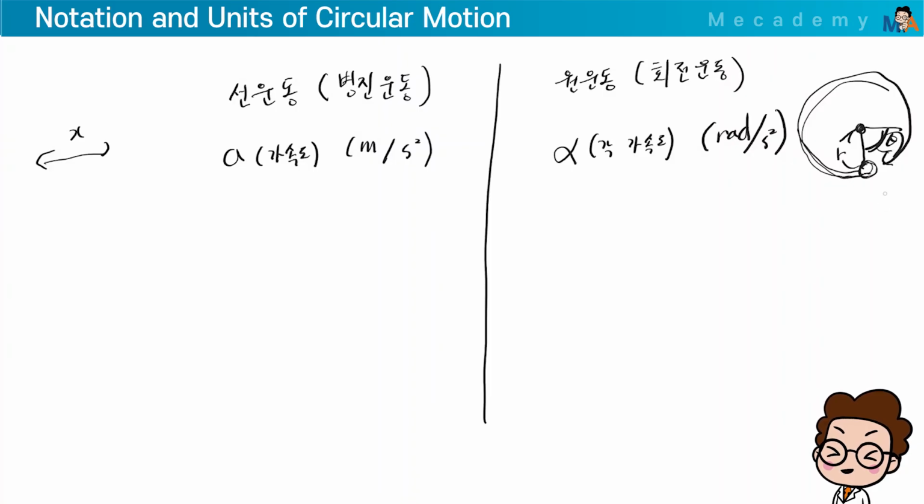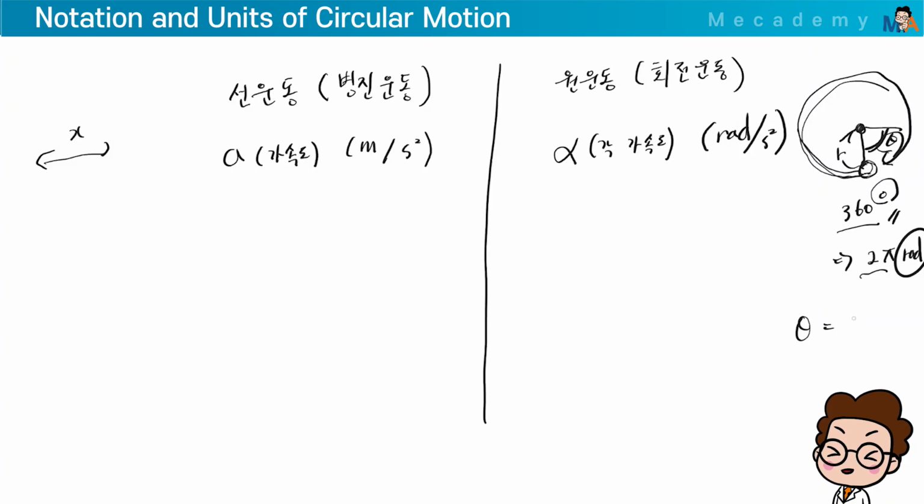Got it? For example, you know what 360 degrees is, right? In radians, we would express that very same angle as 2 pi. The unit to change the angle like this is called radian. You need to know how to convert degrees to radians. We will use it as the unit of this angle, theta, that we use.